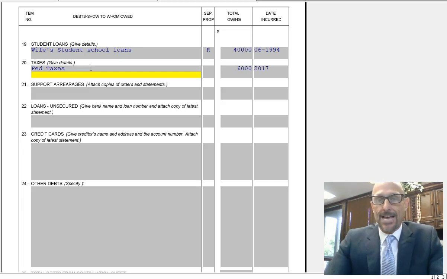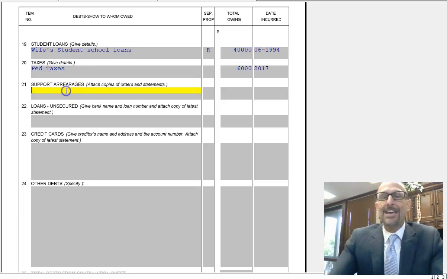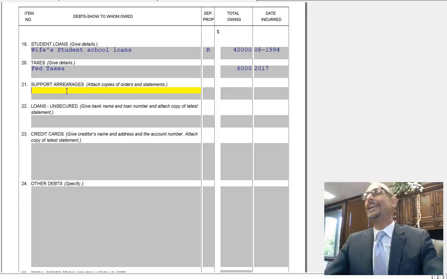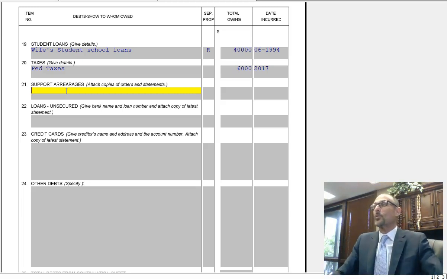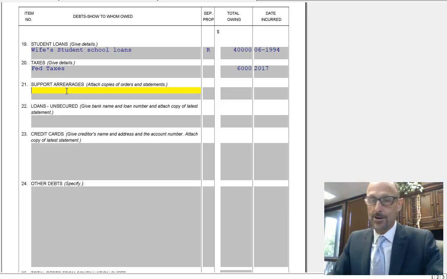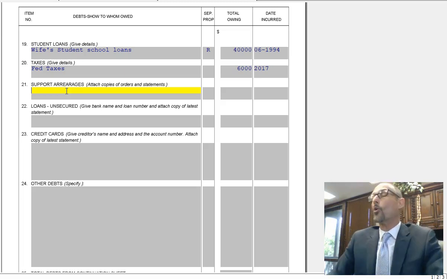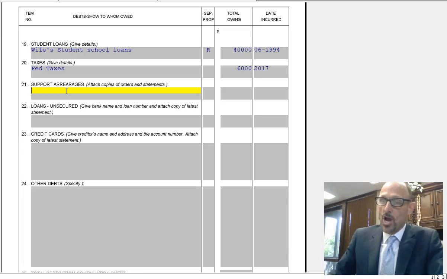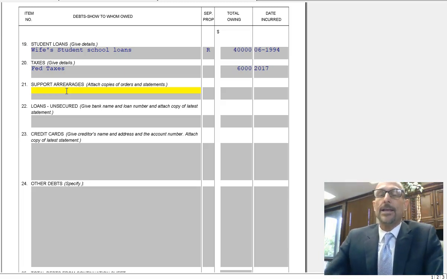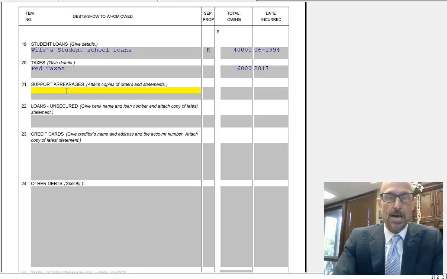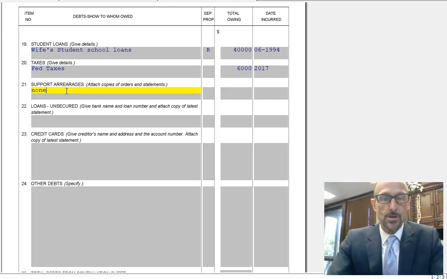That's how you would list that. If either of you owe any child support or spousal support or arrearages for a different marriage, or even in this marriage, if you know that there's monies owed, you can list that here. I'm going to put none in this particular set of forms.